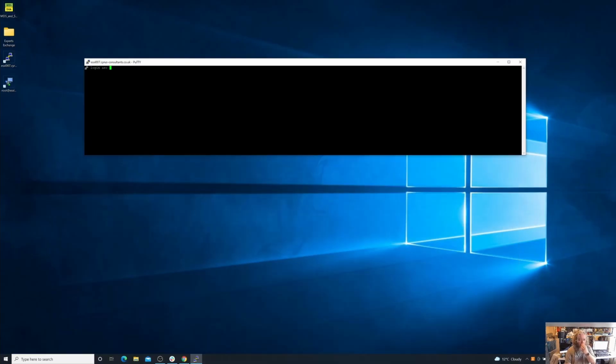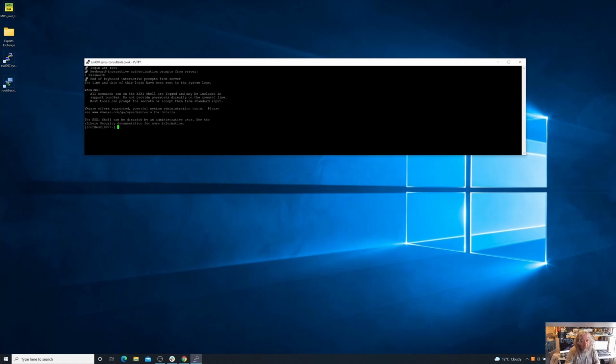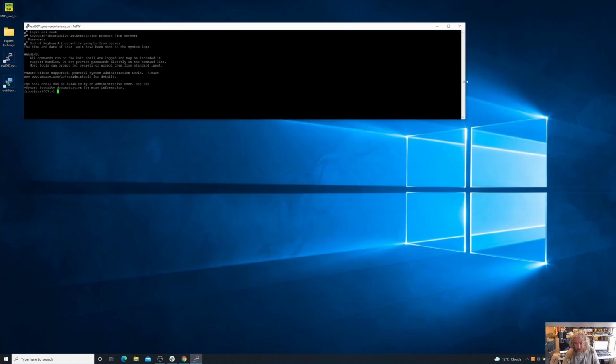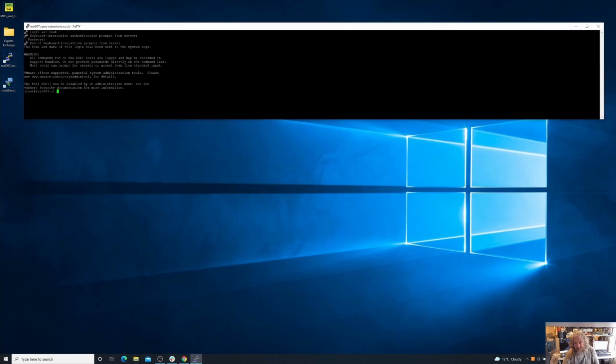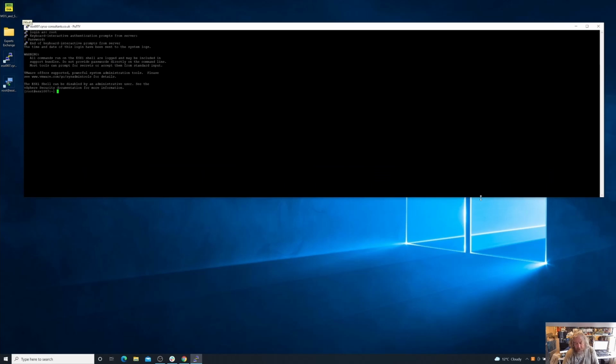Okay, so we covered previously how to connect to your ESXi server via PuTTY. So again, using that magic password that you've remembered, I'm going to log in. Okay, now there we are at our command prompt. Now this might be a bit scary for some people because we're now at a command prompt, but if you follow exactly the commands that are in my article, then you shouldn't have any issues.